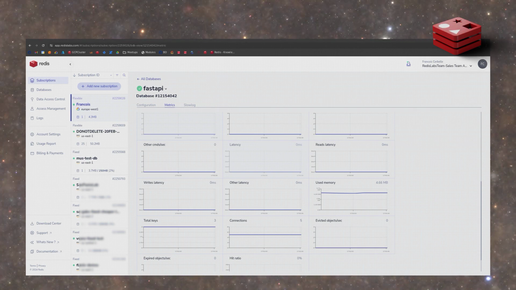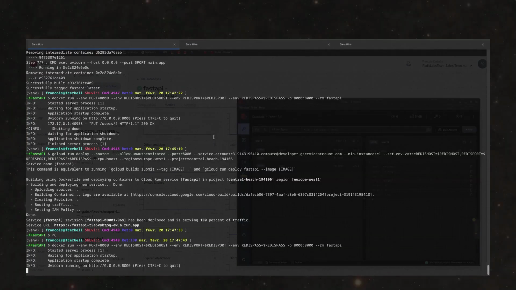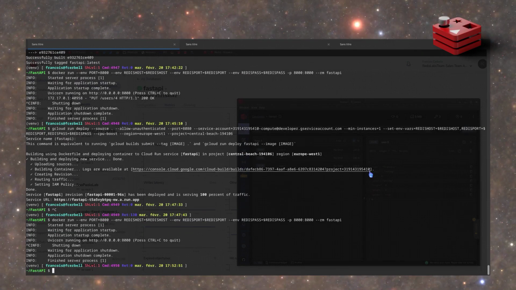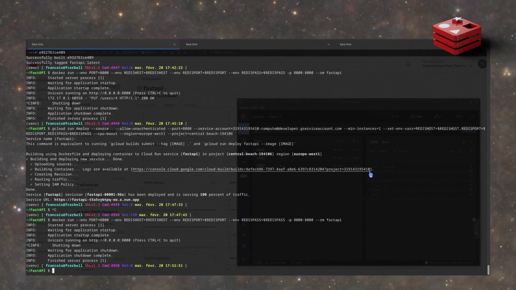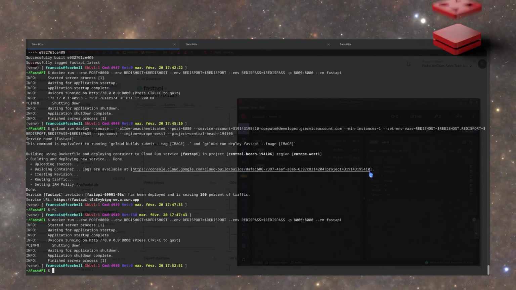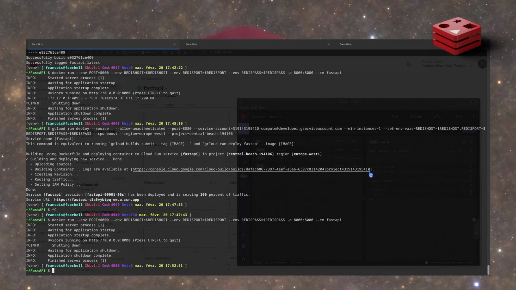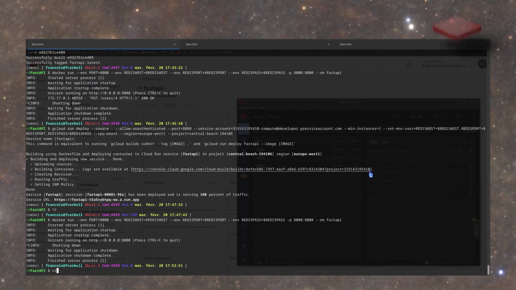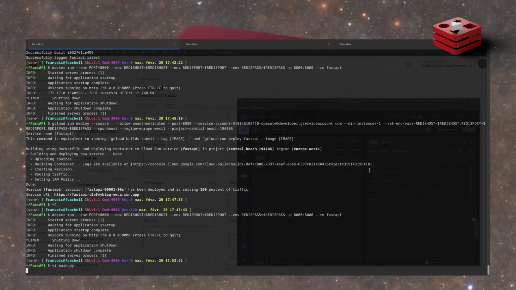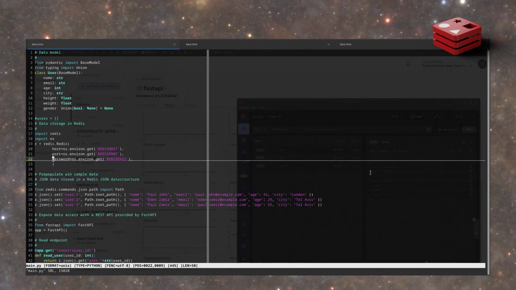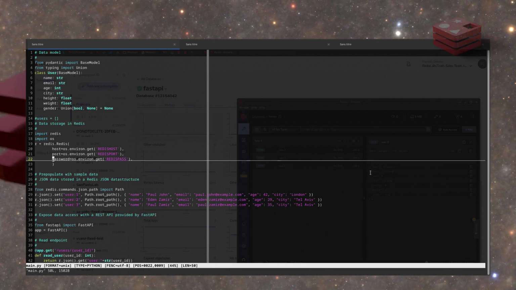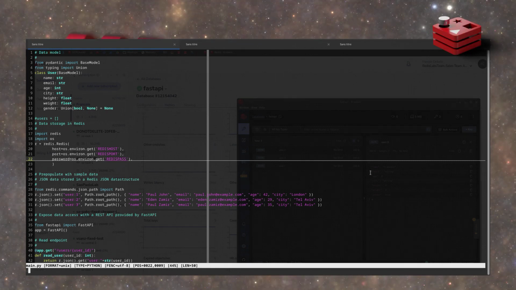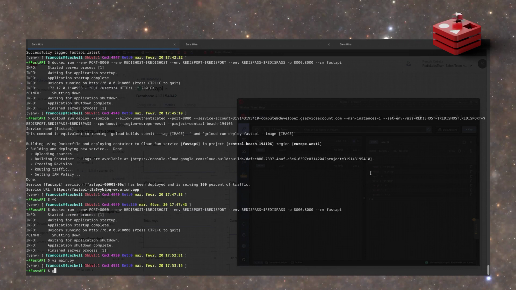So for that, it's quite simple. I need to first stop my application, and then I will ask Google, the Google command line tool, to push it. But before, I have to check the application code. Here, I did not change anything. It will work exactly the same on my local machine and in Google Cloud.